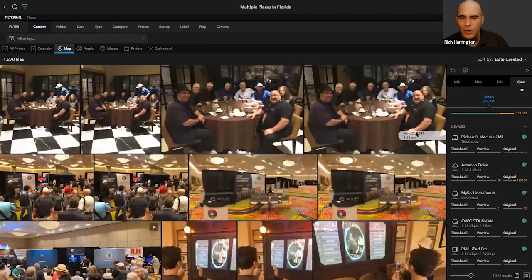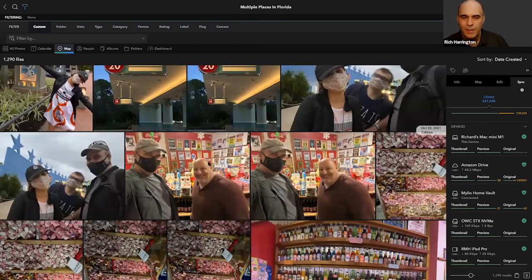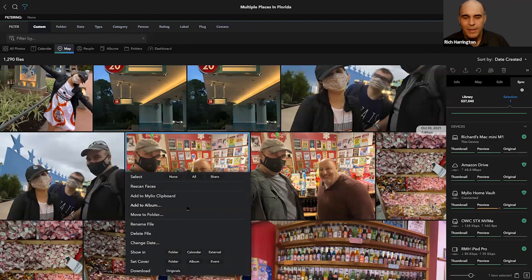And if I see ones where I don't have map data, maybe I want to find ones from this date. Oh, there's my friend. Let me go ahead and say, just show me that on the calendar. And there's all the pictures that I took on that day organized. So this will give you the ability to organize by date and calendar. And you can make albums and folders, and everything you do will sync back to your original drives.